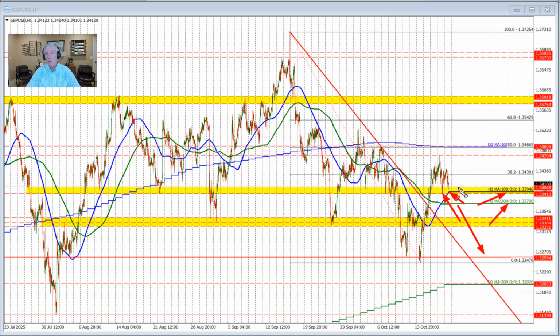Conversely, if we do hold this area right through here, and so far we're trying to, we do need to stay above the 38.2% retracement. If we're able to do that, then we start to look toward the high price that we saw in the trade last week, and more importantly, the 50% retracement and the 100-day moving average. Both of those levels are converged right here at 1.34865, and that's, needless to say, going to be a key level not only today but going forward into the new trading week.